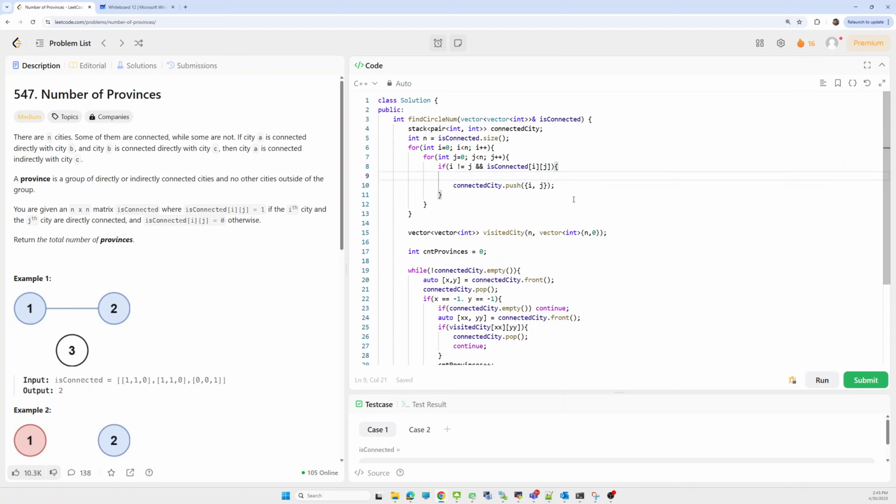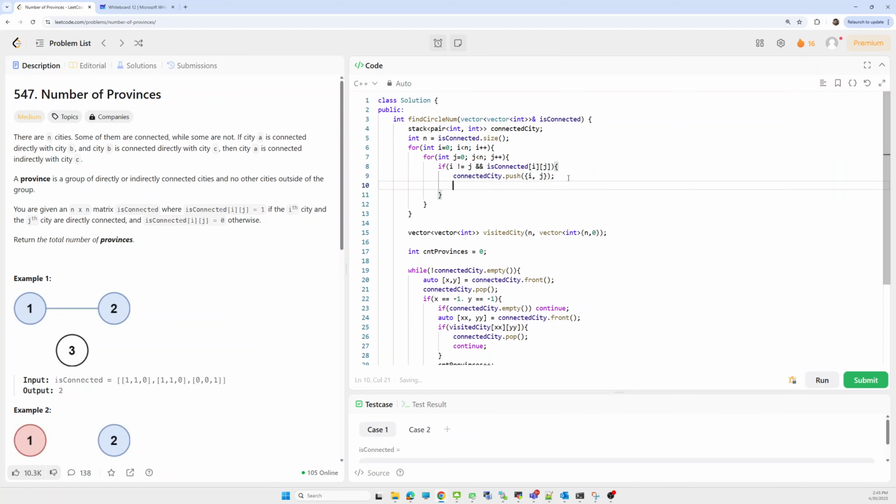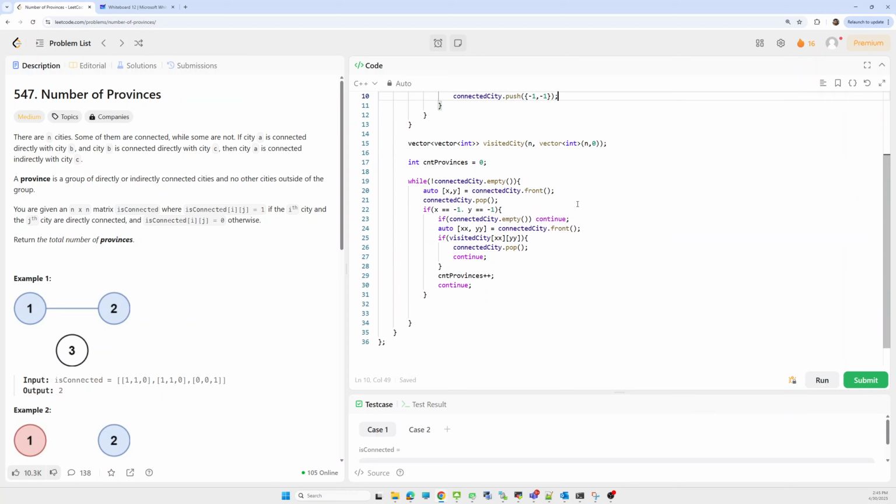Control X. The first logic is okay, if I am using the stack. So in the last it will be -1 -1. Okay, it is empty is front. Instead of front we'll need to use top. If the top element is this -1 -1, then we have to check whether our list of city has become empty or not.